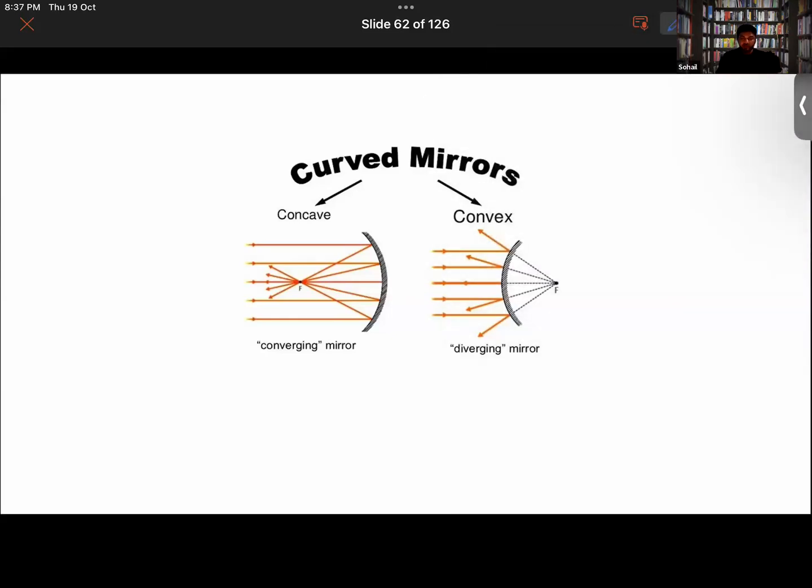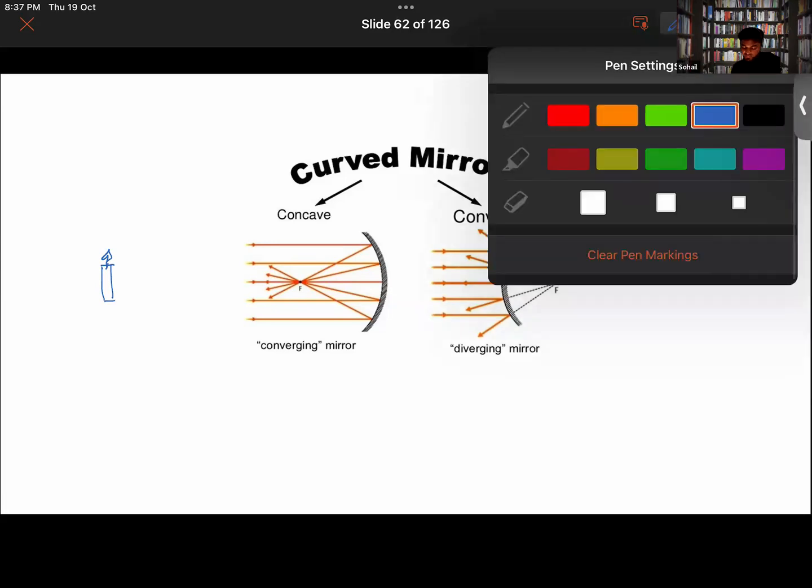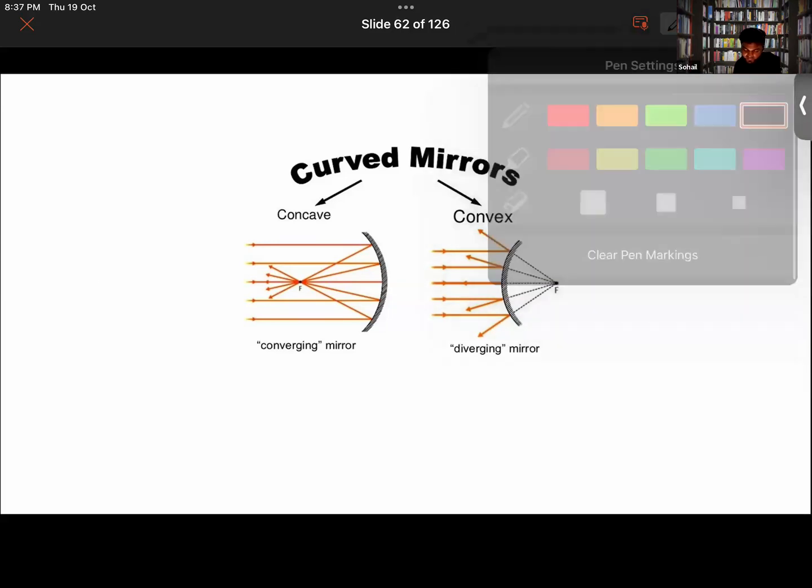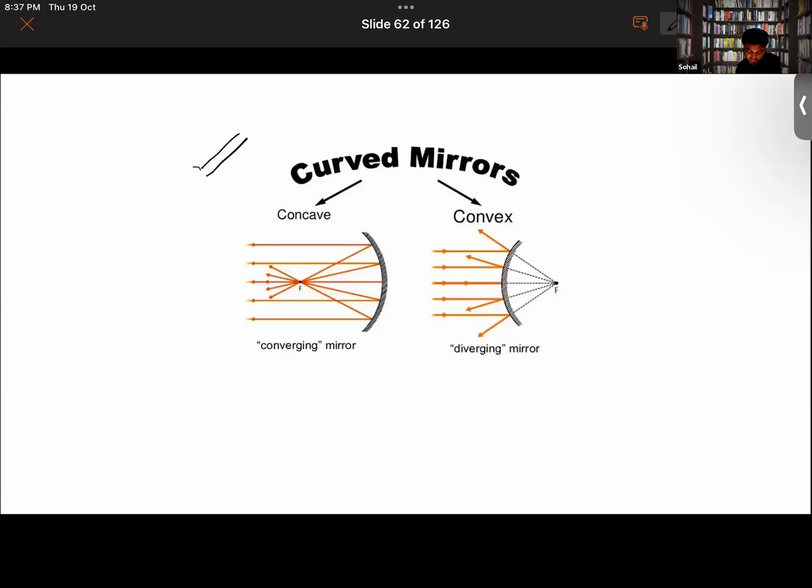So look at the concave mirror here. When the light rays are coming from an object, suppose you might have placed a candle here, or either there might be a bulb here or a torch here, from which light rays are falling on an object here. For example, there's an object, and then it is getting reflected back and then falling on this concave mirror. Getting it or not, what I'm trying to say here?